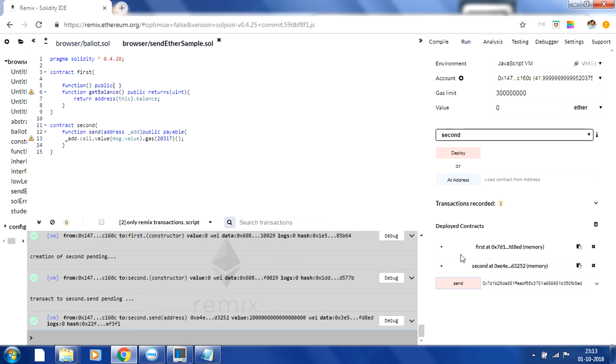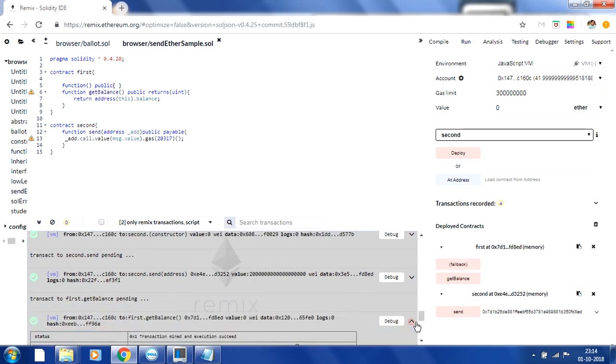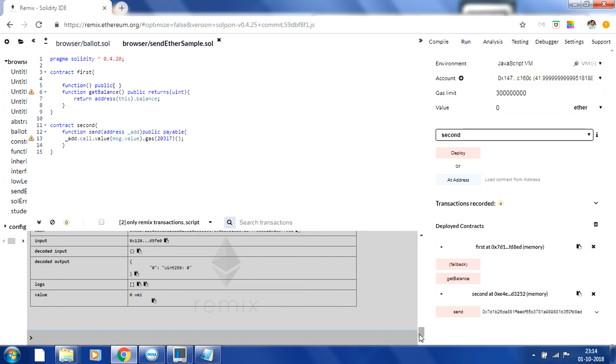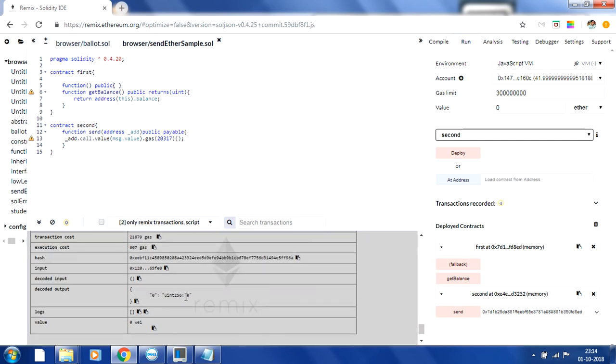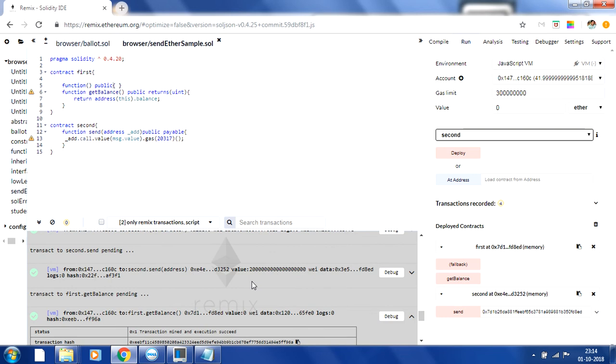Ideally this should fail because it is not payable. Let's check the get balance here. It should not be increased by 2, it should be 1 only. It is assigned 0 basically. Yes, because of the 2 value which we have passed, it didn't work, but as you can see, this is showing success. So this is the same issue which we have with the send operation.